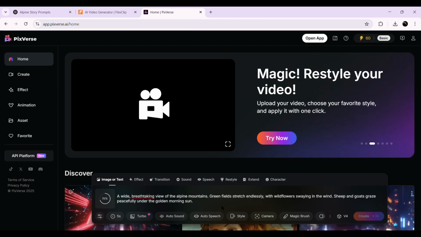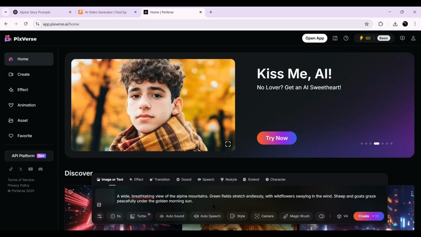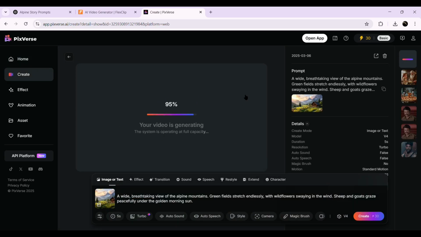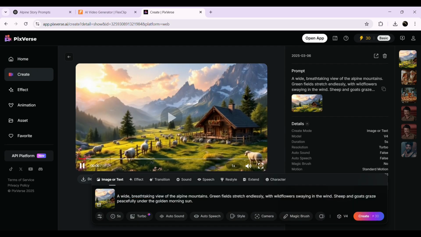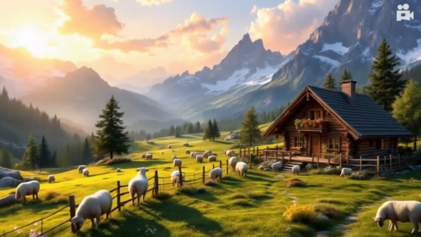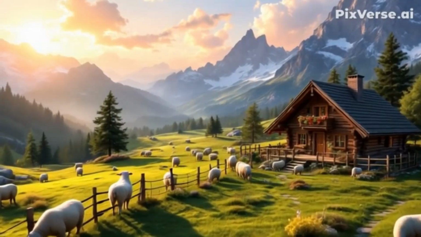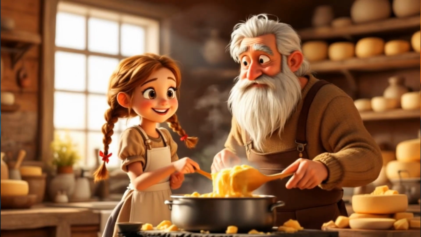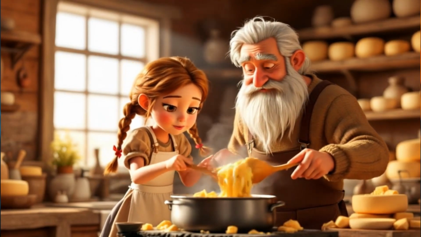But if you're in a rush and need a super fast generation, there's an alternative. Pixverse. With Pixverse, you can follow the exact same steps, and within just about 3 seconds, you'll have your output ready to go. Pretty impressive, right? If you need something fast, Pixverse is your go-to, but if you want something that looks a bit more polished and realistic, I'd recommend sticking with Flexclip. But hey, that's just my opinion.